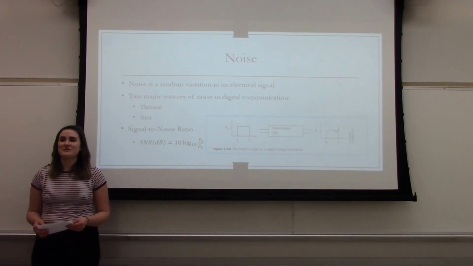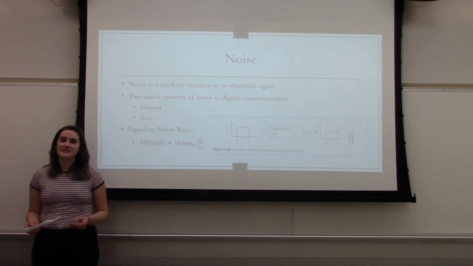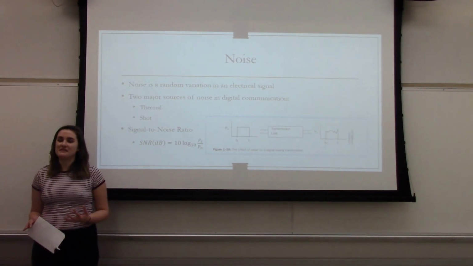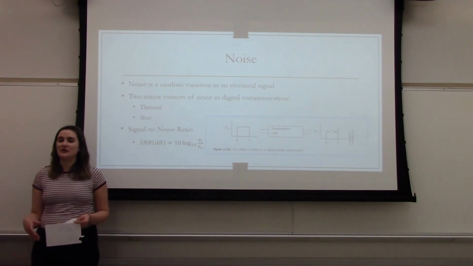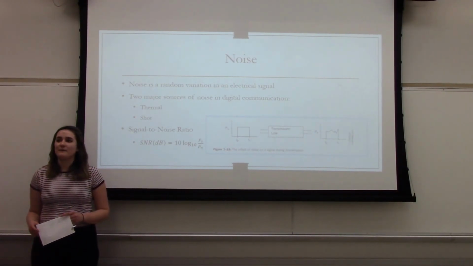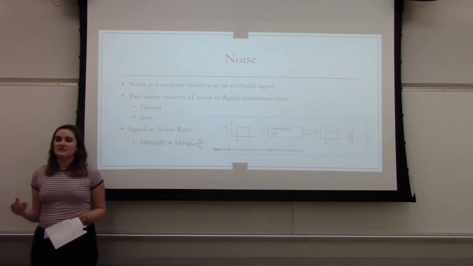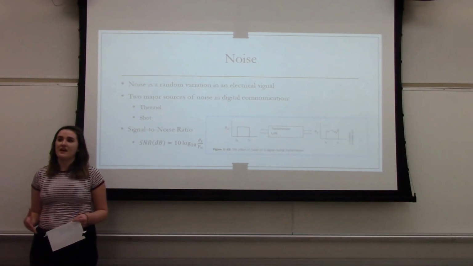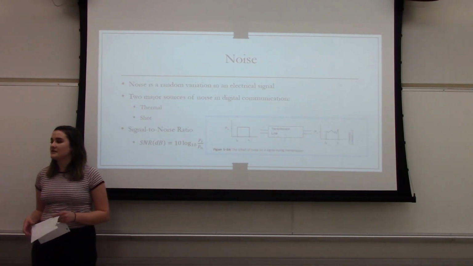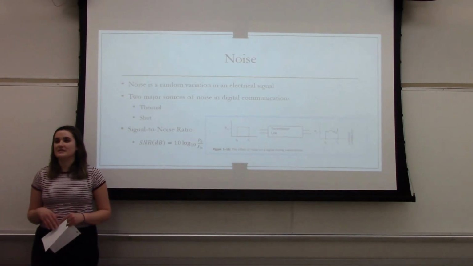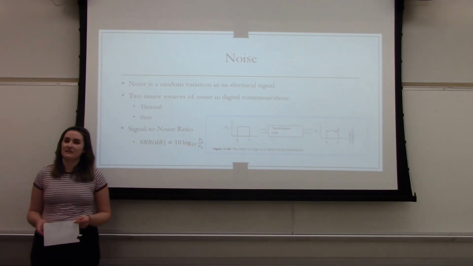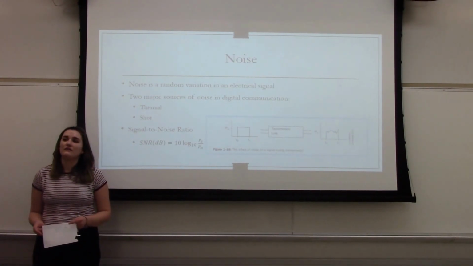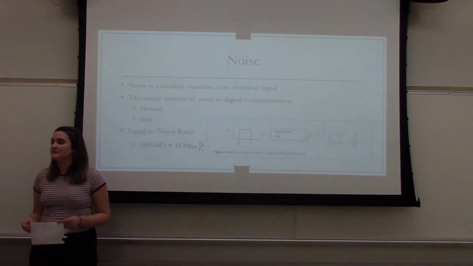Noise in a system will disturb the system's performance. The more noise there is, the worse it does. One important aspect to look at when looking at noise is the signal-to-noise ratio, or SNR. When determining the performance of the receiver, SNR is good to look at. On the slide, it says the formula, and it's measured in decibels. SNR is equal to 10 log base 10 of the signal power over the noise power.